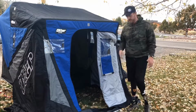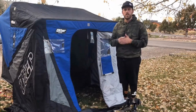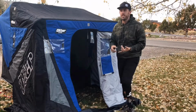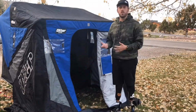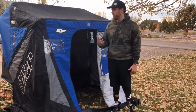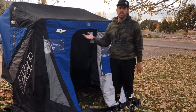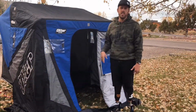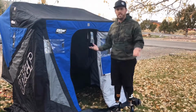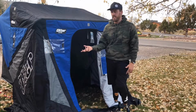All right. Now that I've kind of got it set up, I just do a quick walk around, look for any holes. A lot of times during the summer or as it gets cooler, mice try to find a way to get in, chew some holes, spiders, that kind of thing. Then I do a deep clean. I just go down and wipe everything, get all the dirt, make sure it's all clean. Typically I'll do that before the end of the season anyways, but it doesn't hurt to do it again.